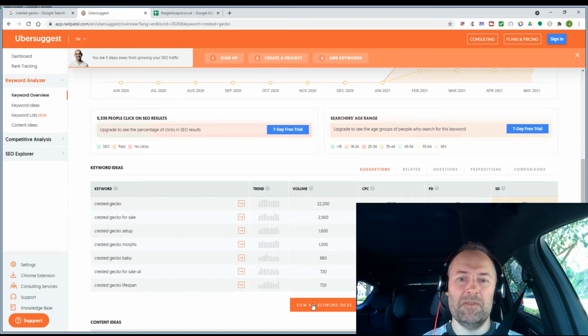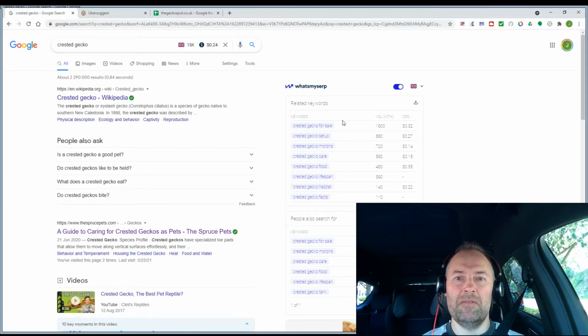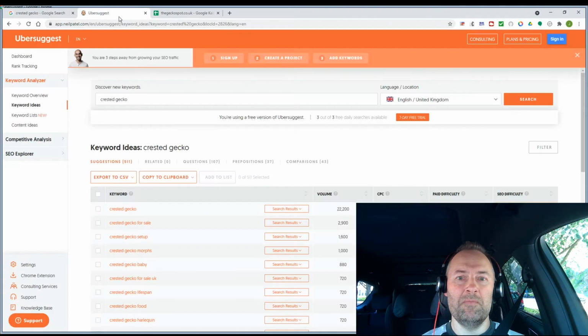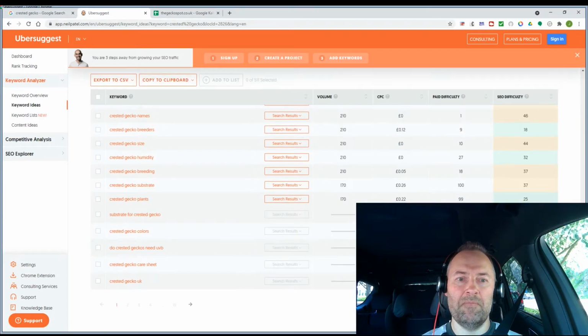So if you go to view all keyword ideas, we will basically see the same list that we're given here by What's My SERP, but the difference is that we will get a bit more additional keywords, I think. Let's see, if we go down to the bottom, we see the searches.